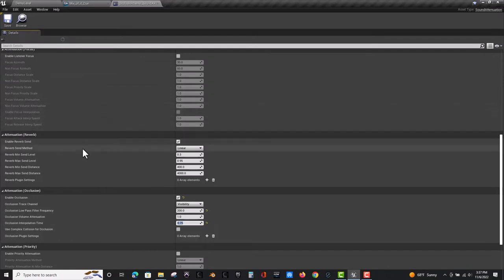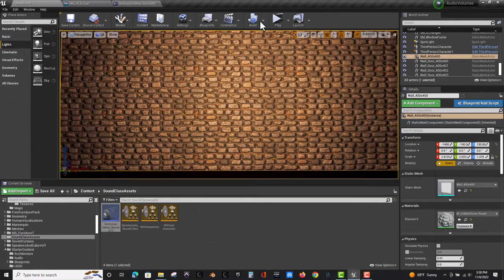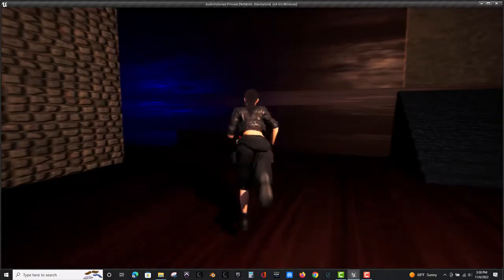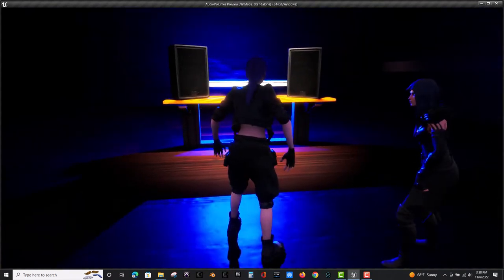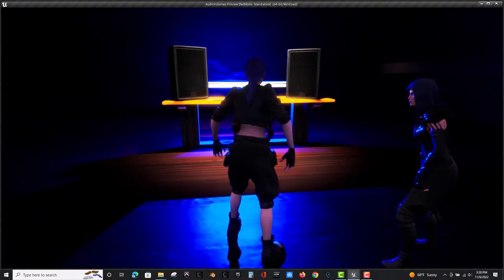Another thing I noticed is that it should have attenuated in volume a little bit more when I am standing behind the wall. So let's go to volume attenuation, and instead of having it set to unity gain or one, which it still is, same volume, we'll knock it down to, let's say, 0.65 or so. And let's see if this has made an improvement. Okay, so we'll turn on the music, and we're going to listen, and we're going to spy on the stereo from the other side of the wall as well.